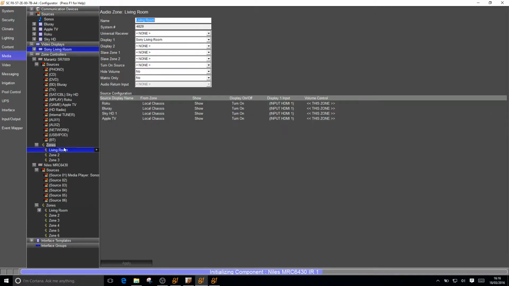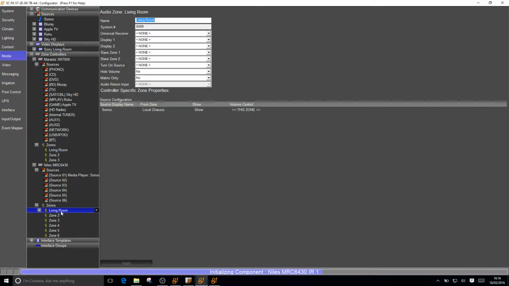This could be the case that the customer wants a 5.1 on-wall system or standalone system in a living room to do the video sources, and then they prefer 2, 4, 6 ceiling speakers, maybe it's a large living room, for when they're wanting to listen to their background audio. And they don't want the audio from the TV coming from the ceiling, and vice versa. They don't want the background audio coming from their surround sound kit.